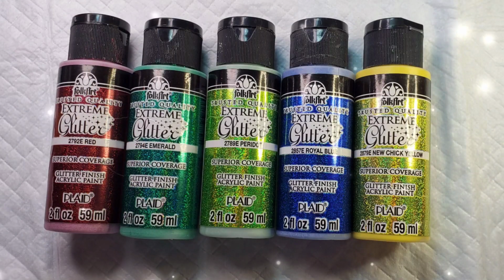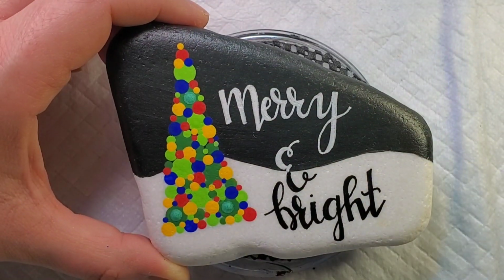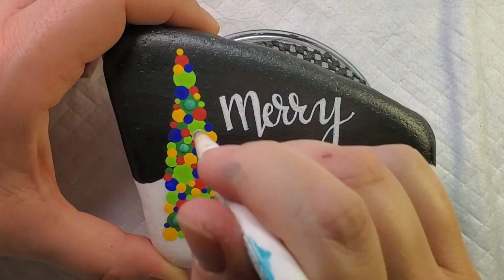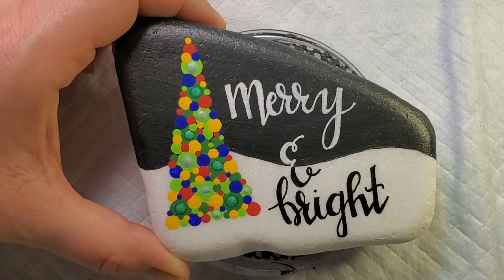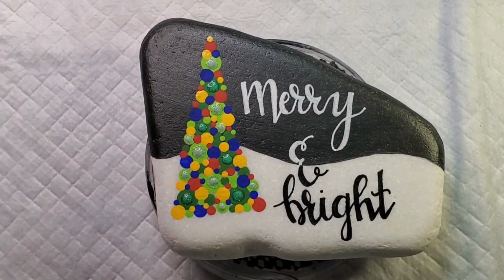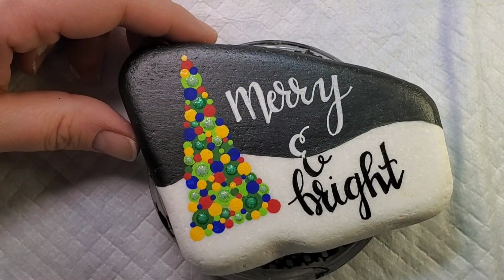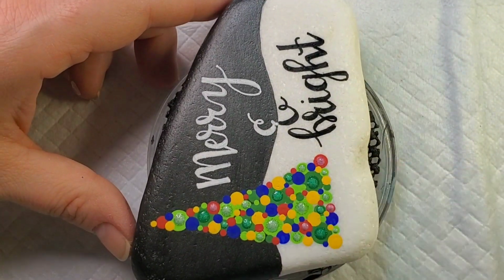Now you know a merry and bright rock is not going to escape without some glitter paint. So what I'm going to do with the glitter paint is take the corresponding colors and match them with random dots on the Christmas tree. So light green to light green, dark green to dark green, red to red, blue to blue, yellow to yellow. I'm not getting all of the dots, but I got most of them. And so this kind of gives that appearance of Christmas lights twinkling on the tree, and it looks really pretty.